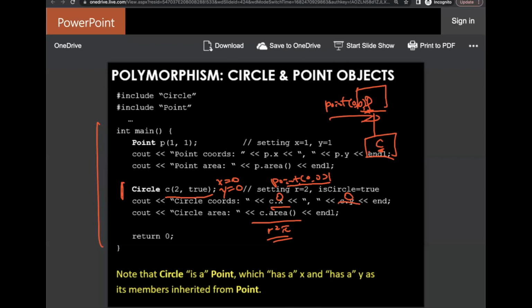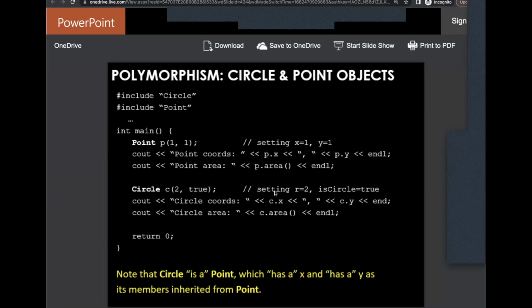Okay, and the other thing that I want you to pay attention to is the has-a relationship. Meanwhile, circle is a point, but a point has an x and y, right? So has-a is a composition. Composition is purely used in communicating software architecture. It is not software inheritance. That has nothing to do with the is-a relationship, okay? All right, any questions about this page?